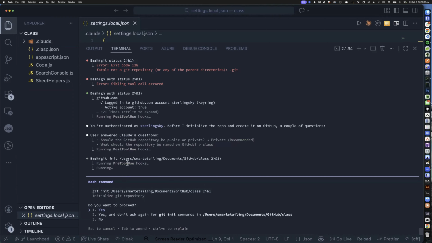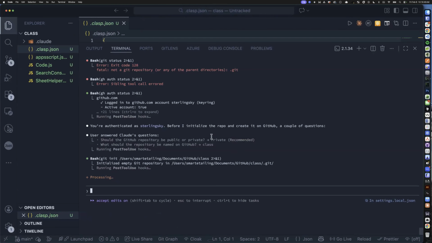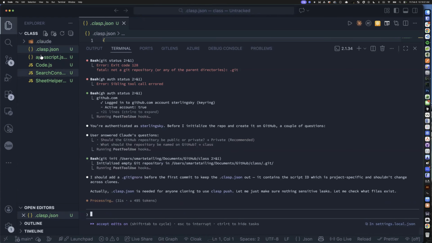So, when you're using Claude Code, there's something that I found that's super annoying, and the annoyance is warranted here. I think I'm clicking yes, and I hit enter, enter, enter, and nothing happens, and it'll auto select files over here in my file explorer. The fix to that is click above the bash command line up here. And then when I go like this, I can see that it's allowing me to do stuff in the terminal again. So I'm going to say yes. And then it's going to create Git inside this folder.